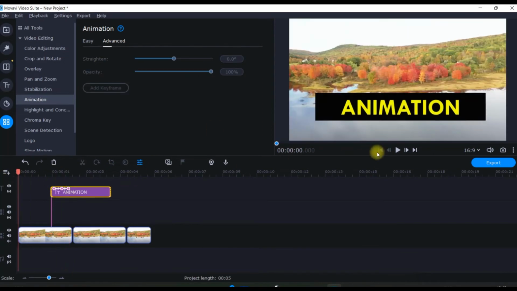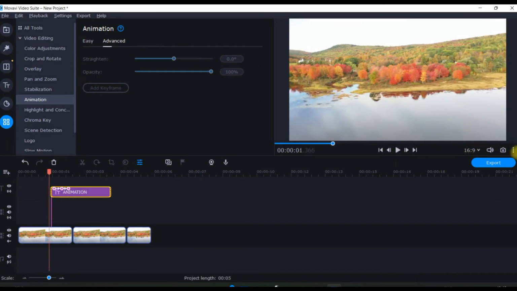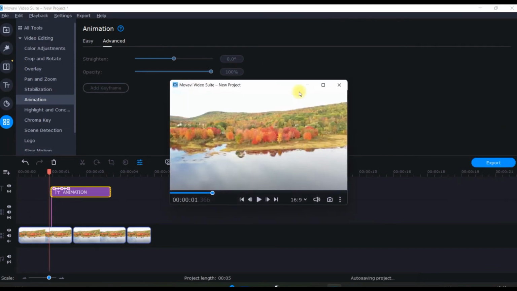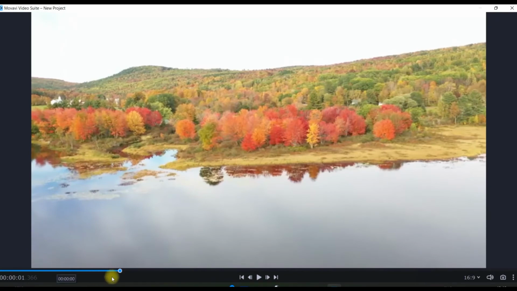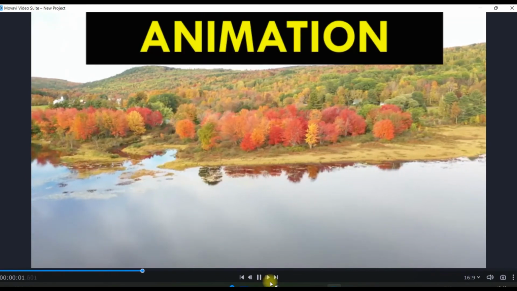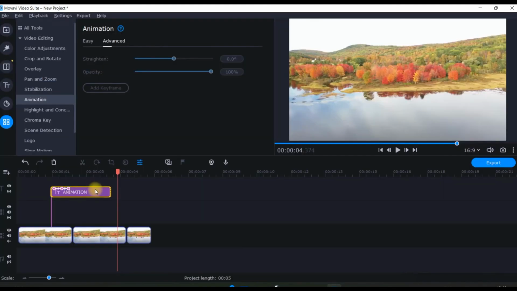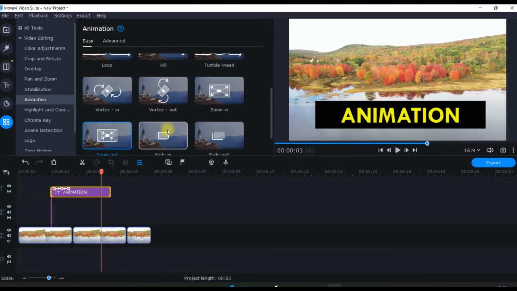Now I will show you how this text is appearing. One second, I will just make it large and show you how it is appearing, right? So, right, in the same way I can create it for the outgoing.